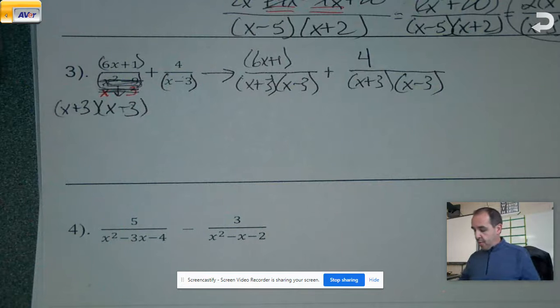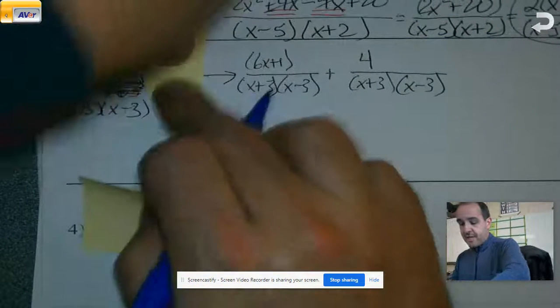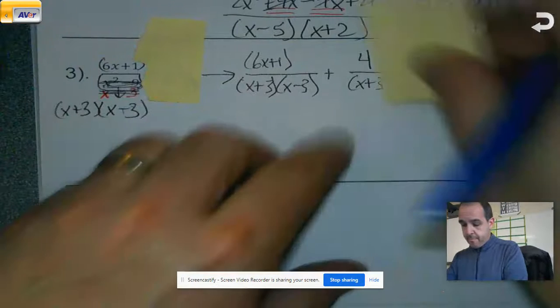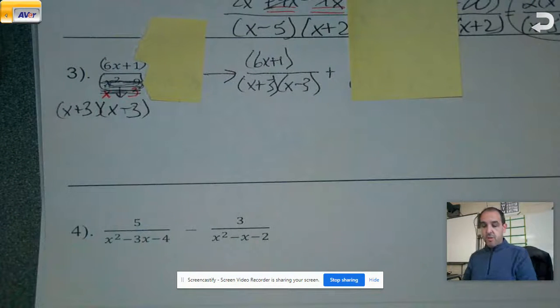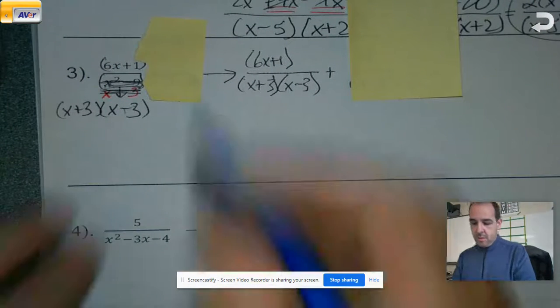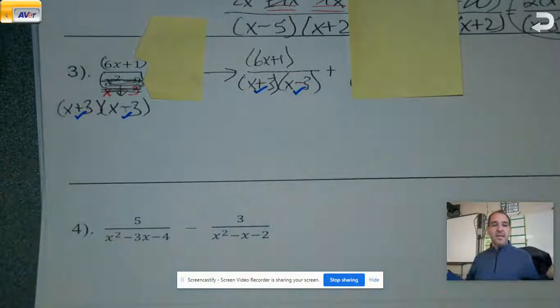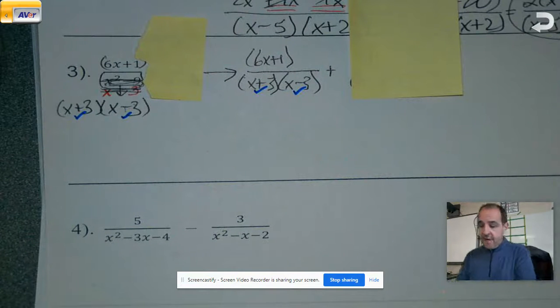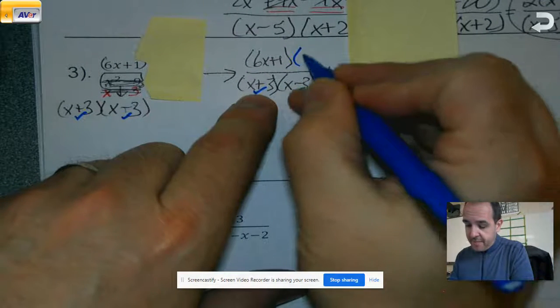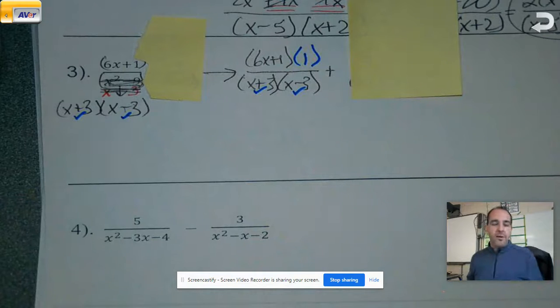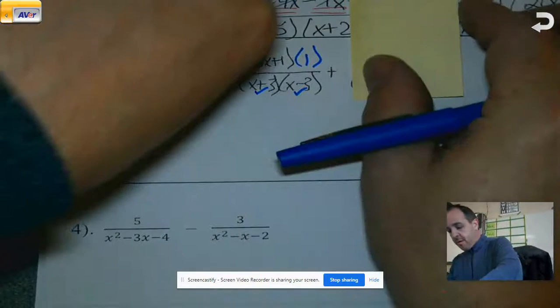Now go into what we were doing before, okay? One fraction at a time. Don't care about that stuff right now. Now check this out. x plus 3, x minus 3. Everything checks out. So you can leave it, or if I want to put something in, I can always put in a 1, because multiplying something by 1 doesn't change anything. But if you have all the parts, there's really not that much you're going to have to do.